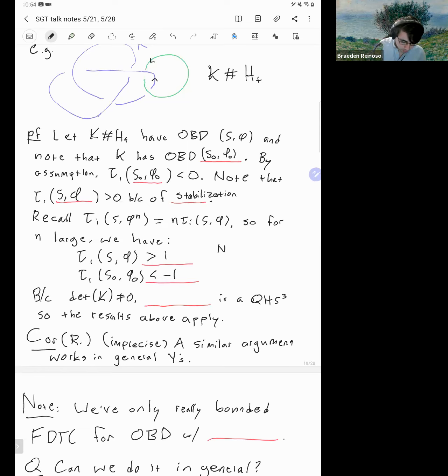And maybe note also that S phi to the n is an open book for this cyclic branched cover that we're interested in. And finally, the only last thing that you need to note is that because the determinant of K is non-zero, this cyclic branched cover over K is a rational homology sphere for some large enough n. So you can apply my theorem to that, and then you get out that you have some bound on the Floer homology, or on the reduced Floer homology, and so it can't be an L space, essentially.